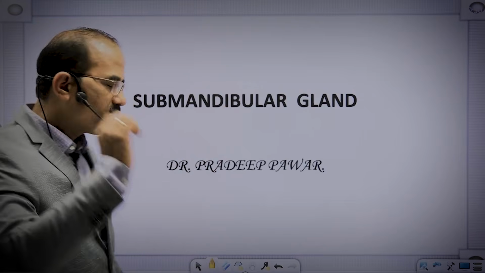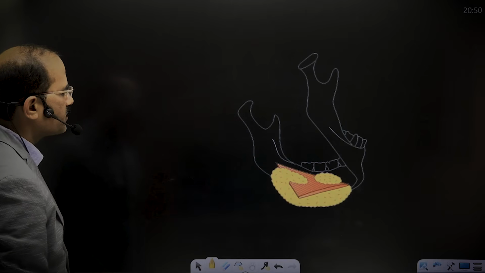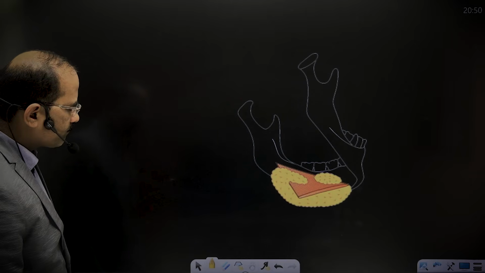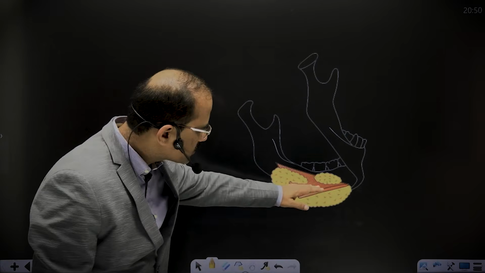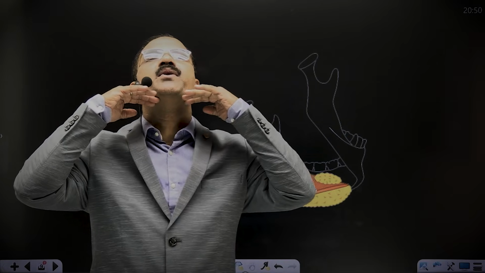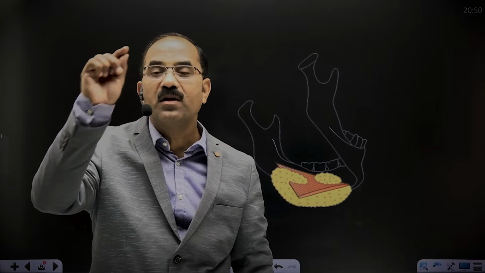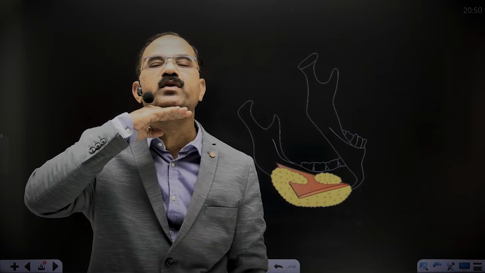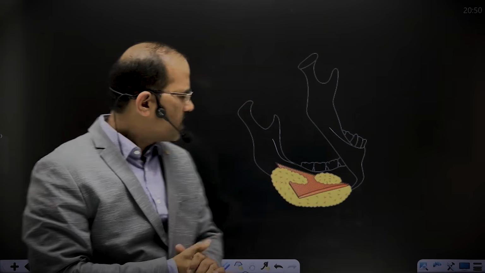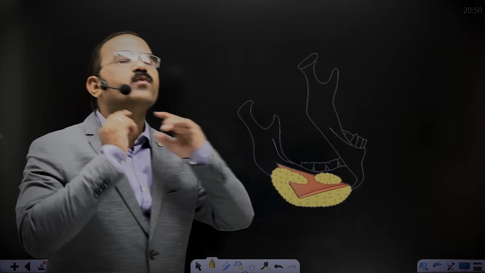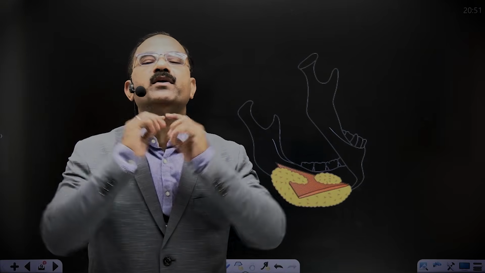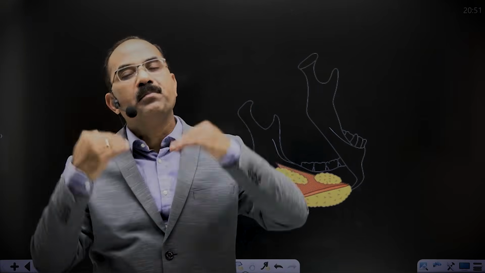Now, understand the submandibular gland. Have a look at this. Okay, fine. So what is this muscle here? That's the mylohyoid. You know this, the floor of the mouth. Which is that muscle? Mylohyoid. It forms the floor of the mouth. So, this gland will lie below the mylohyoid. If that's my mylohyoid, it will lie below the mylohyoid.